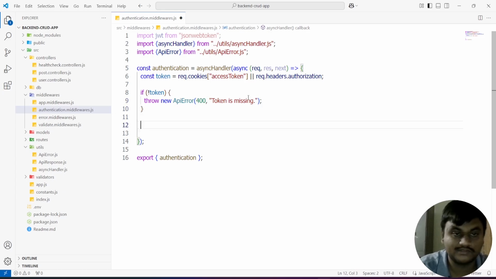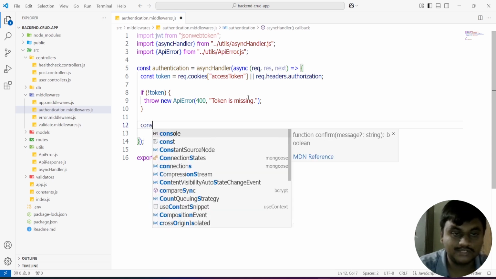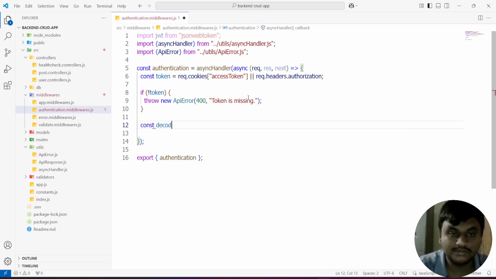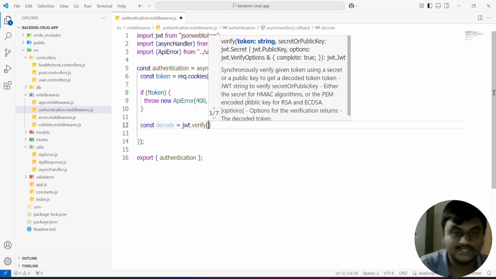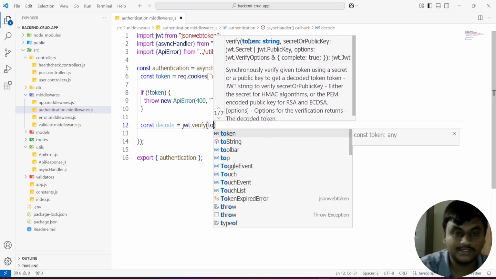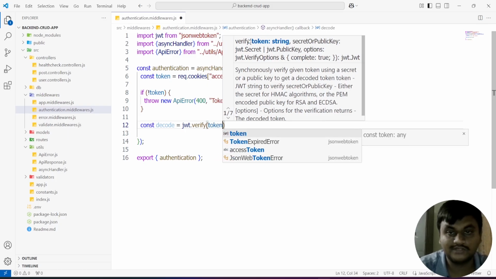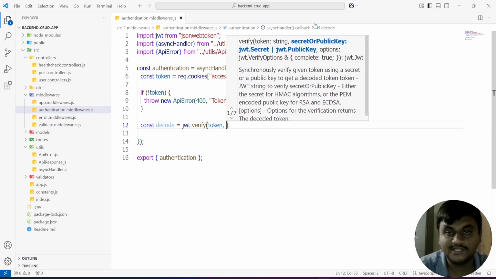If the token is present, we are going to continue: decoded equal to jwt.verify. We are going to use this function jwt.verify. In this function we are going to pass the token, comma, secret or public key.